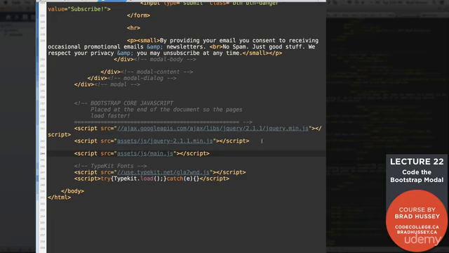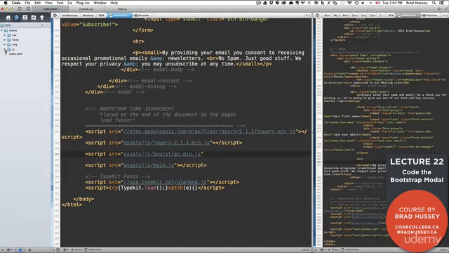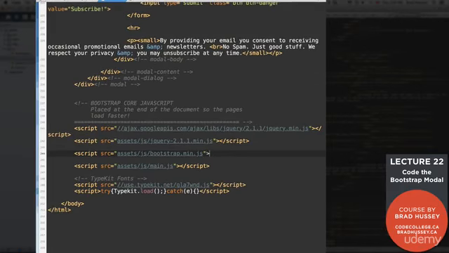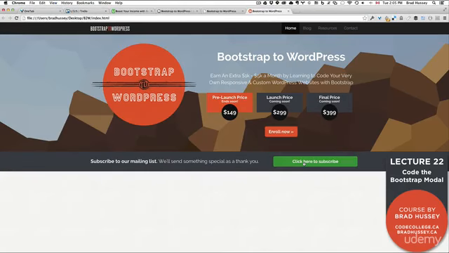So right after your jQuery, add a script tag with the source of assets/js/bootstrap.min.js. And that's because you're grabbing your Bootstrap min.js. Close that off. And now your script for your Bootstrap should be in your website here. And now your button should work if you click it.